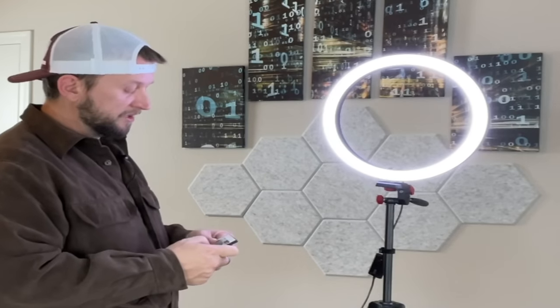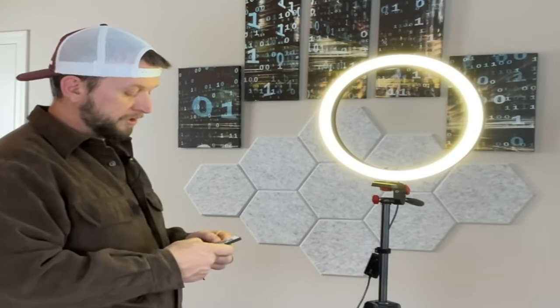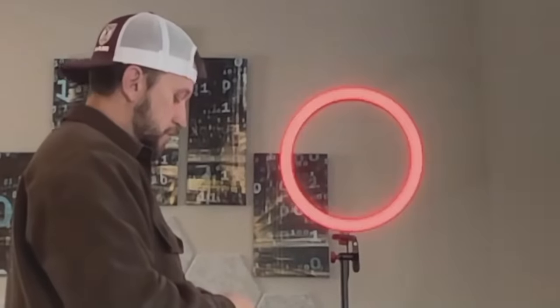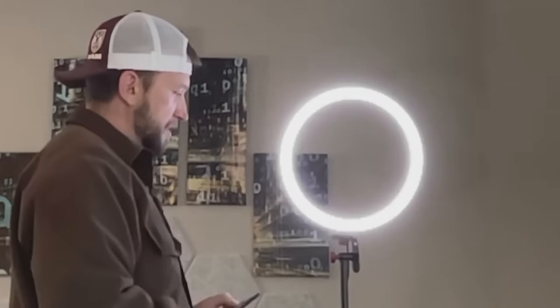Then we can change our colors if we like. We can make it orange, yellow. We can go blue, purple, green. So there's lots of different options there. You can also make it fade. You can make it strobe if you like. You can make it smooth, and you can make it flash. So there's lots of different options there. We're just gonna leave it on white for now.